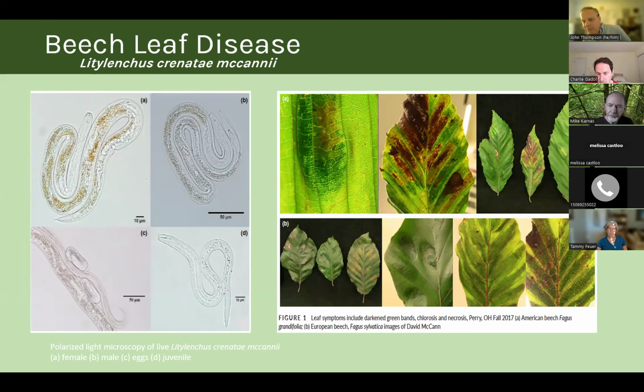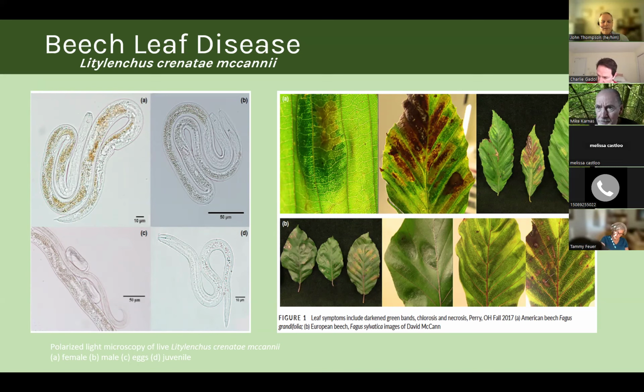So we're going to jump into our first species here, and we're going to start out with a disease, beech leaf disease. Charlie has been really gracious to contribute a lot of beech leaf disease records in the Catskills where he's been hiking the trails. Beech leaf disease itself was first found in Ohio in 2014, and they found that it's a nematode that's involved. And also there's 3 or 4 species of bacteria, species of fungus that's associated with the nematode.